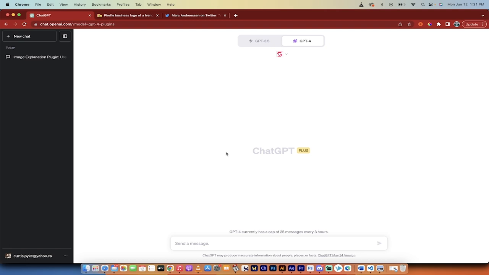Okay. That out of the way, there are two things you can do with this plugin. The first one is you can go ahead and find an image on the internet and have it describe that. That is the easiest way, and that's the way I recommend in most cases, unless you have your own images that you want to show, and I'll show you how to do that as well.